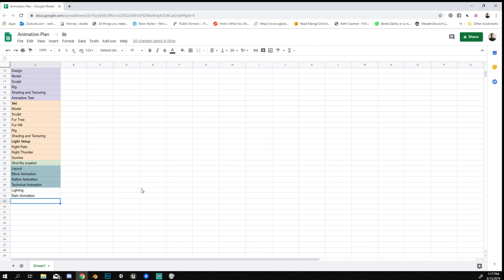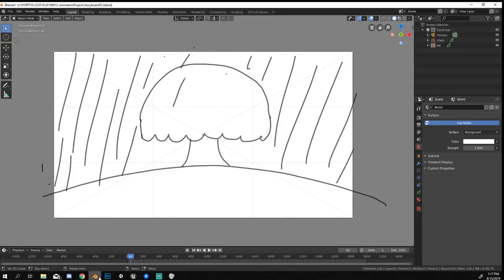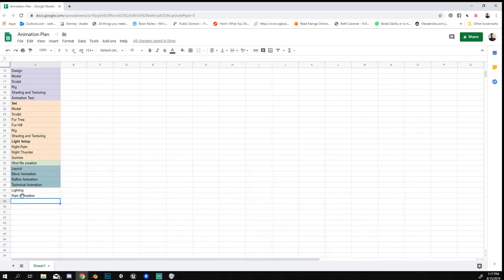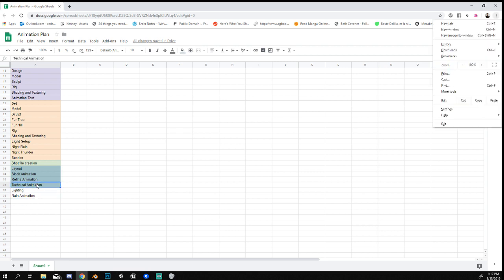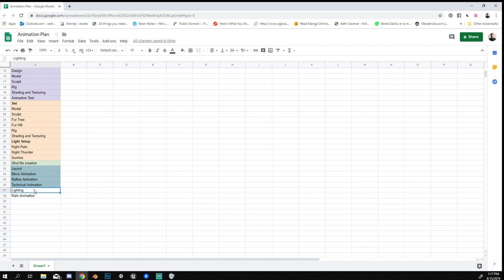So do we have some other effects? I don't think so, right? Oh yeah, wait. In the technical animation we'll have to do the fluid animation of the cup as well. So I might actually make this a... Oh. Let's see here. So it is the cloth simulation and the fluid cup.